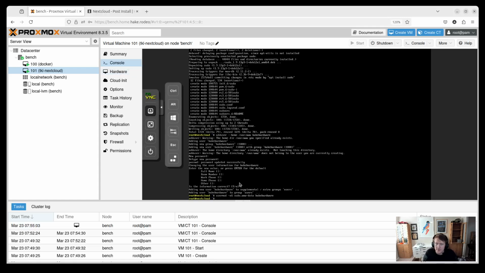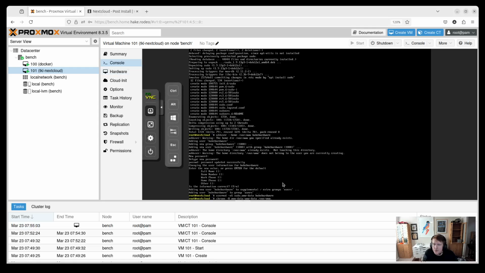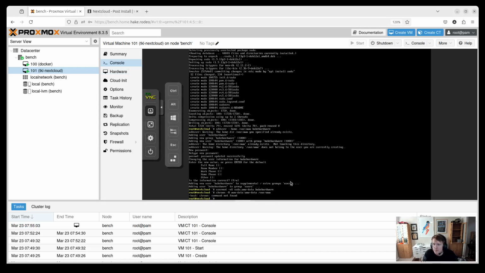So we'll do, see if I can remember these commands, chown -R www-data:www-data and I think it's /var/www. A lot of W's. Yeah, that should be good. Oh, added an extra R in there. Oh, I cannot see the cursor.